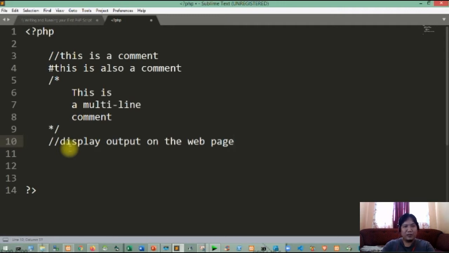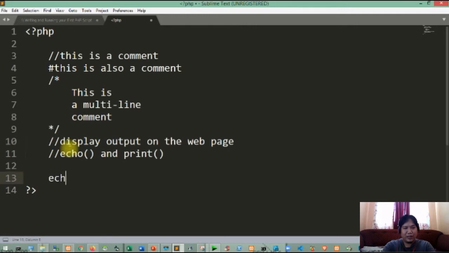Now in PHP, there are two methods on how to display output. So you can use the echo, this is the most commonly used function to display output on the screen or on the web page, and the print function. So you can use both to display something on the screen.